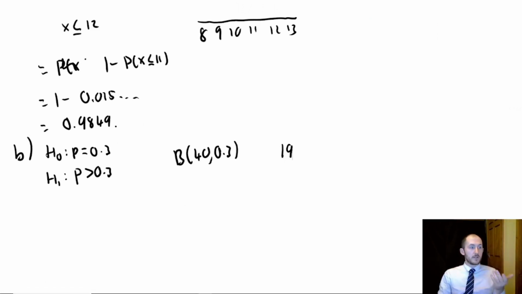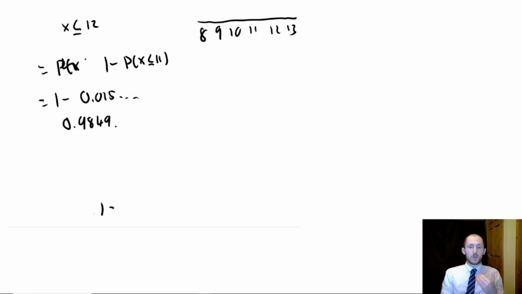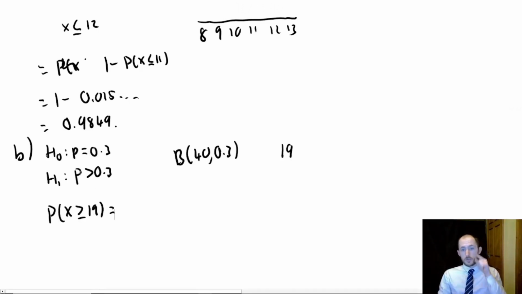So now I'm going to do my actual hypothesis test. This has already gotten me marks in the exam. Now, what I want to test is what is the probability that 19 or more people ordered a coffee with their breakfast using this model that we have pre-established. So if they're correct and it's 30%, what's the probability that 19 or more people ordered coffee? Why is it more? Because I'm testing if it's more than 30%.